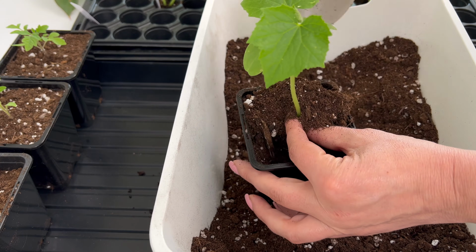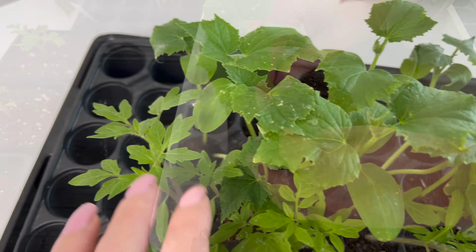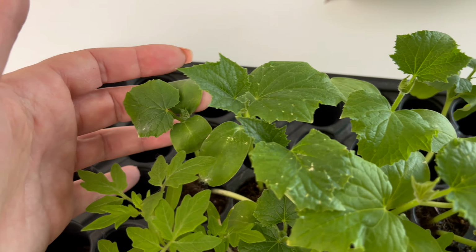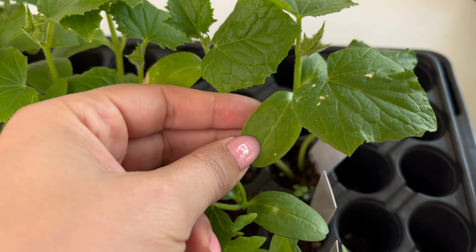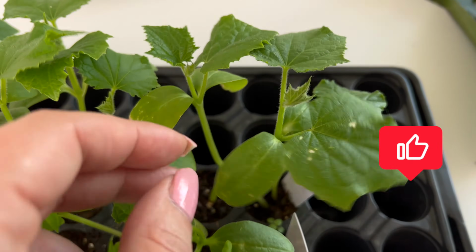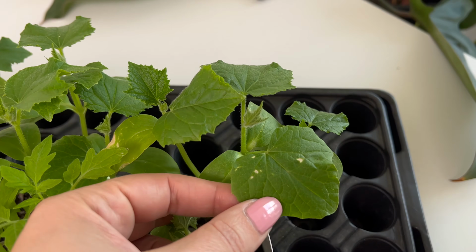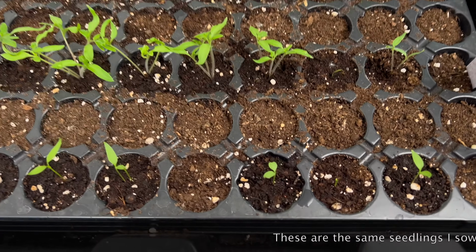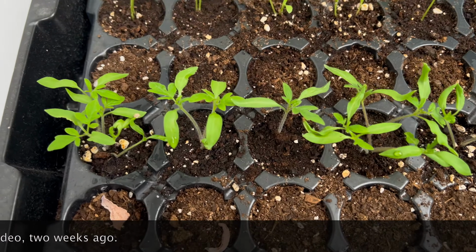So, when is the right time to repot your seedlings? You will know your seedlings are ready to be repotted once they have grown at least 2 true leaves. These are the second set of leaves that appear, not the small rounded ones that come out first. Those first ones are called starter leaves, and their job is just to help the seedlings get started. But once you see the true leaves, it's a good sign that the plant is strong enough for a bigger pot. I don't recommend repotting them before that. The seedlings are still too fragile and can be easily damaged if you are not careful.